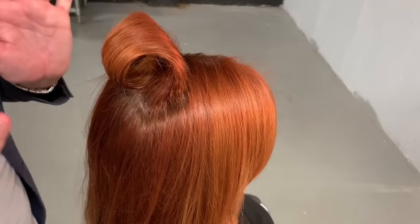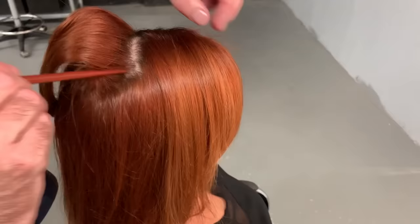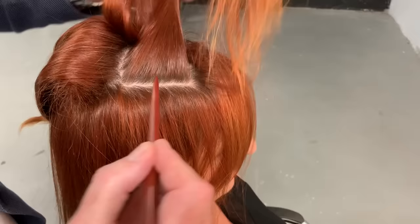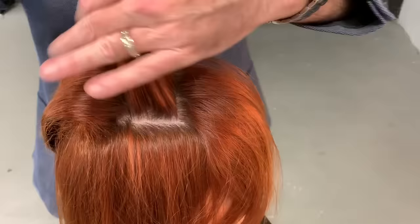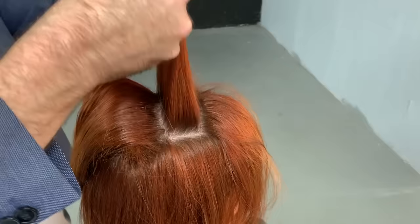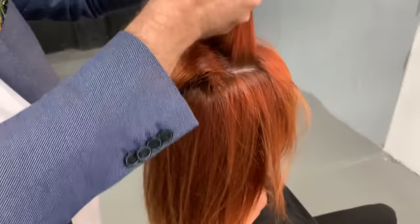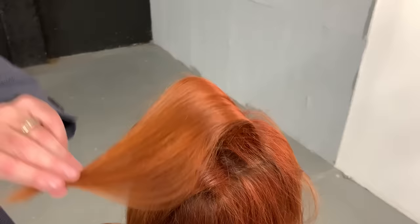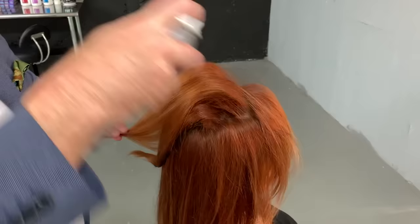All you have to do is allow that to cool. This one little section is going to go a long way, but I'm just going to do one more while we allow that to cool. Again, working in that rectangle that's going to be slightly deeper than my comb, taking it across to the other side. Make sure you go wide enough — you don't want to just hit at the part because that will cause indentation. And then gently back-comb the back side, making sure the front side is shiny. Coming back in, putting lots of our heat styling spray on the back side and the front side.